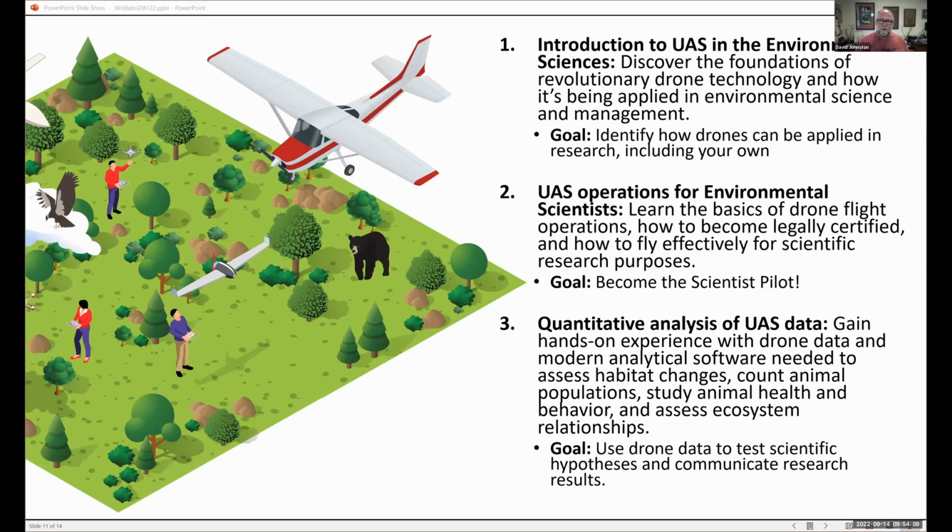That first course is an introduction, where really the idea is to drive home how people might be able to apply drones in their work, and expose them to some applications, but also basics like how does energy and information flow through a drone? Why does it even fly? And kind of getting them to the place where they would be able to start thinking about using them in their work.